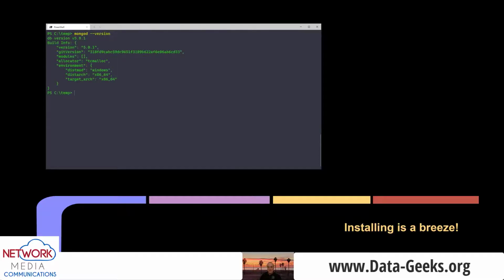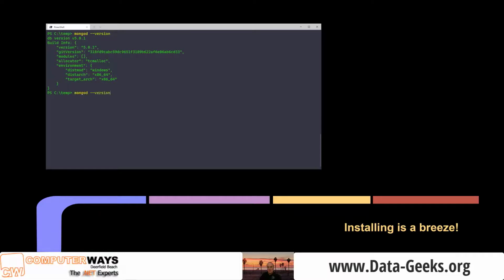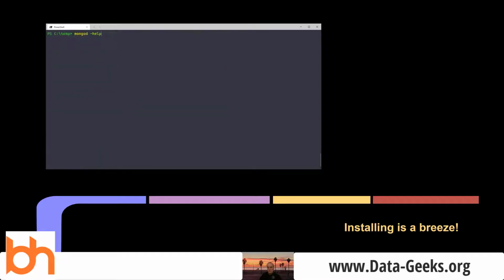Of course, it has options, but I don't need to specify them all. I will do the simplest running of MongoDB. Installation, you just unpack the zip somewhere and you have it installed. There's also RPM packages and Windows MSIs if you want to install it as a service, but at its core, it's just a daemon. It's just a program. So I'll have to tell it where to store data. So I'll say --dbpath temp.